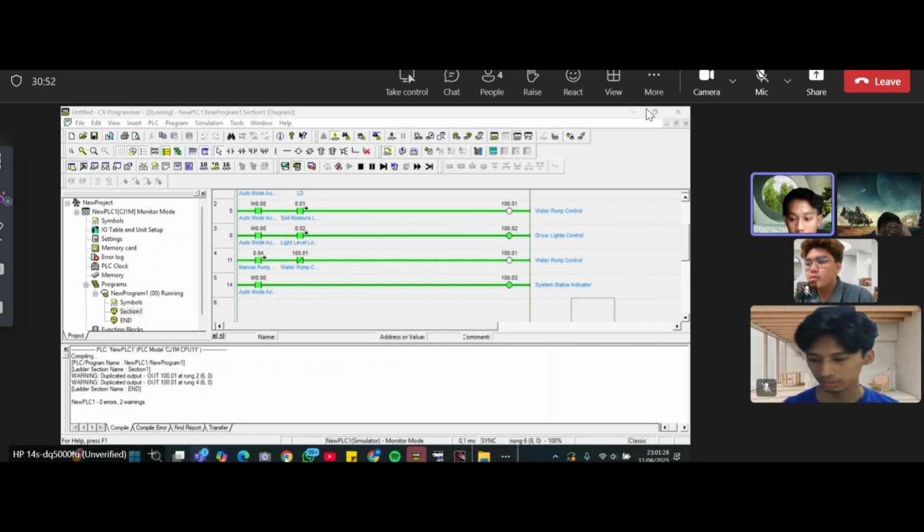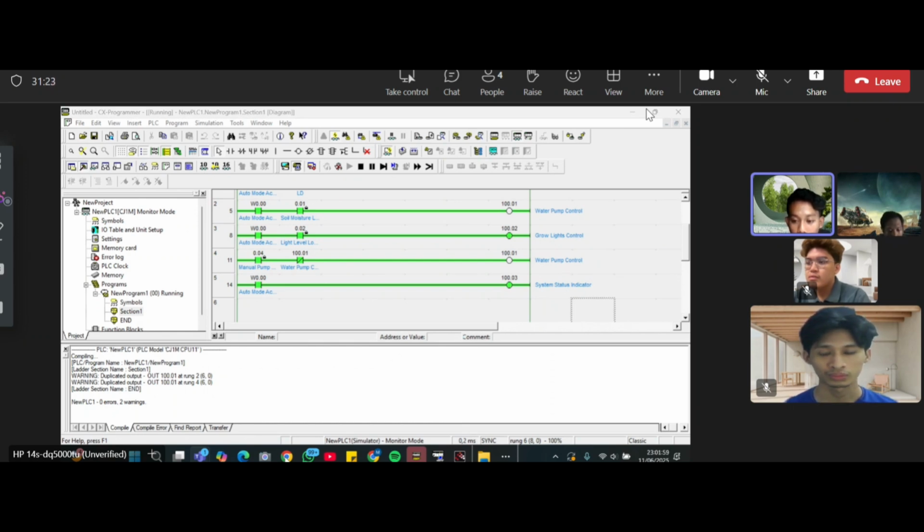The system uses sensors like the DHT11 or DHT22 or SHT for temperature and humidity, soil moisture probes, and an LDR for light intensity. Based on real-time sensor data, the PLC controls actuators such as fans, heaters, water pumps, and grow lights via relays or SSRs.